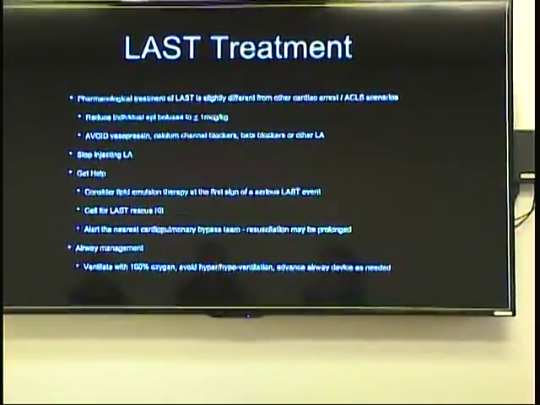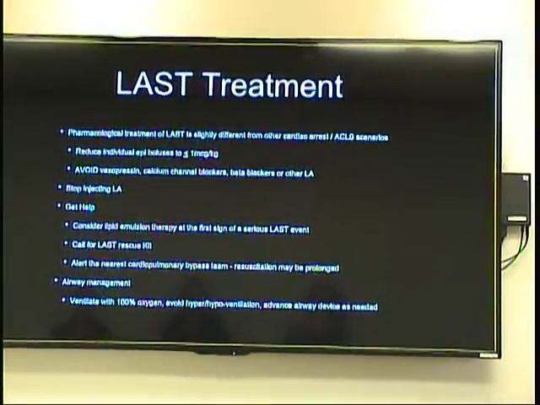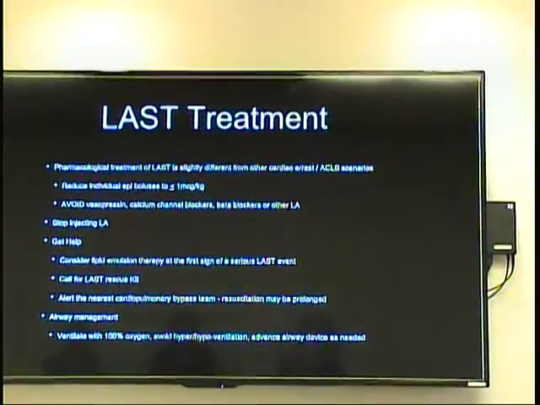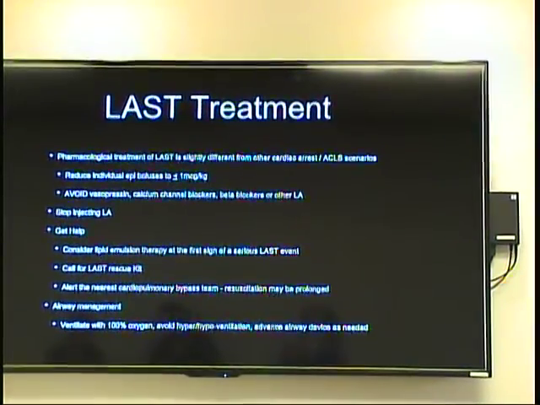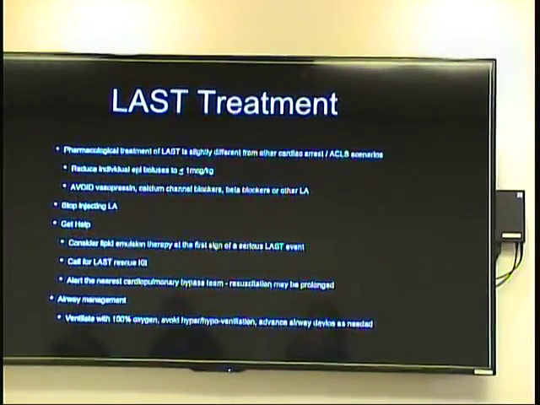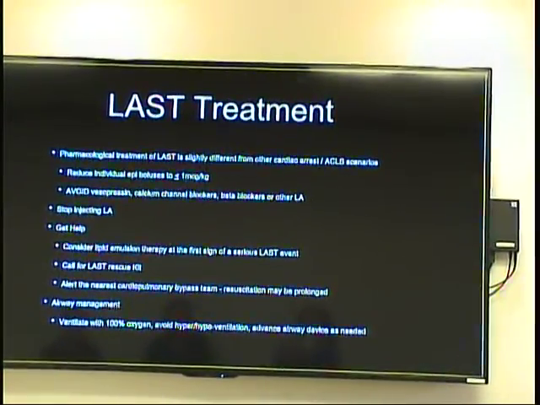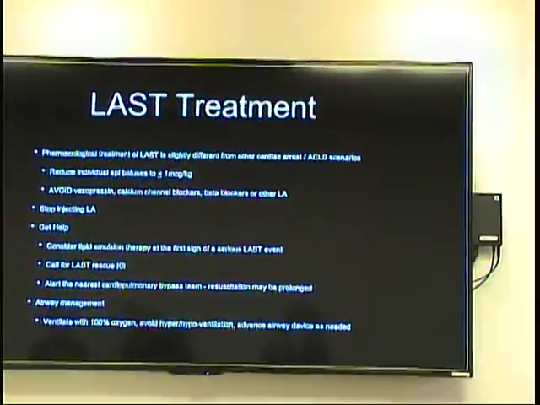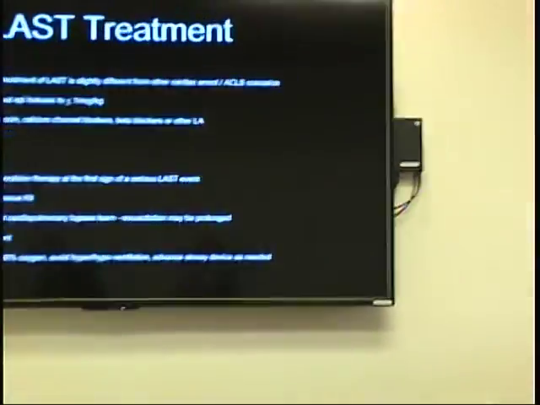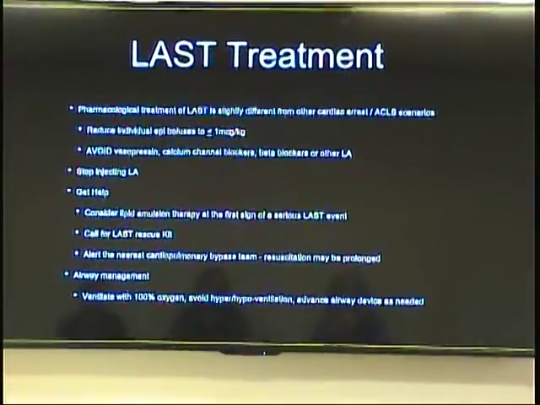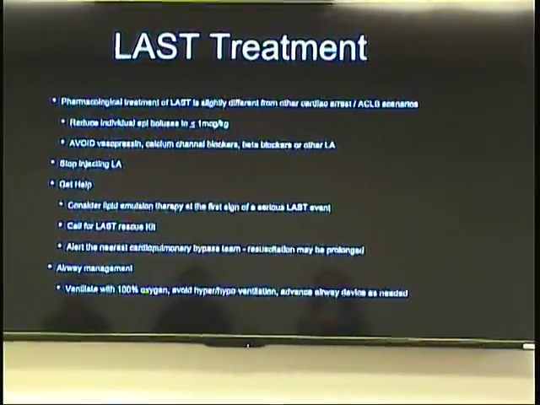And then we'll get into the treatment for LAST, but it's a little different for those of you who remember your ACLS. The pharmacology of ACLS or resuscitation with LAST treatment is a little different. Someone who you're doing ACLS on, normally you would be giving 1 milligram of epinephrine. Part of the problem is that the local anesthetic binds so well to the pacemaker cells of the heart that the epinephrine is arrhythmogenic in itself.